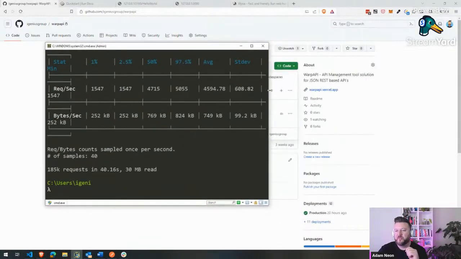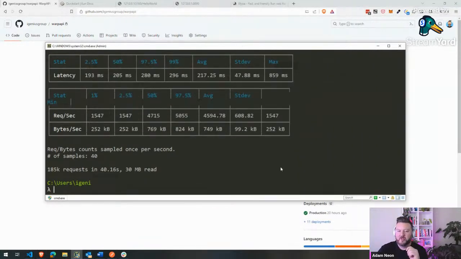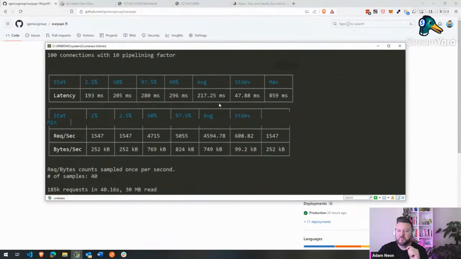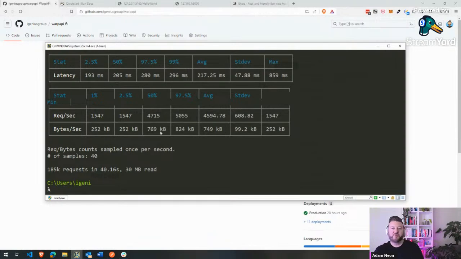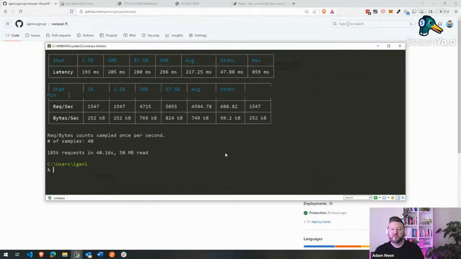There we go, there's our results. So we had 185,000 requests in that 30 seconds, and the average was about 4,500 requests per second. So that's what we're running with .NET when we run a quick hello world type example.